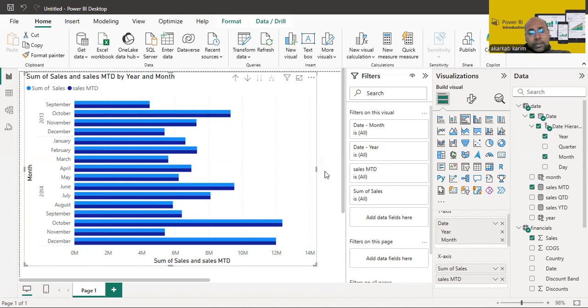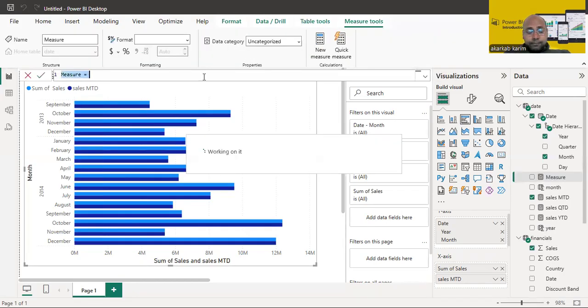Okay, and also we are going to create sales of year by specifying the business year, and the business year in most of the time ends on 31 March, 31/3. Okay, to do that we are creating another measure, the last one.